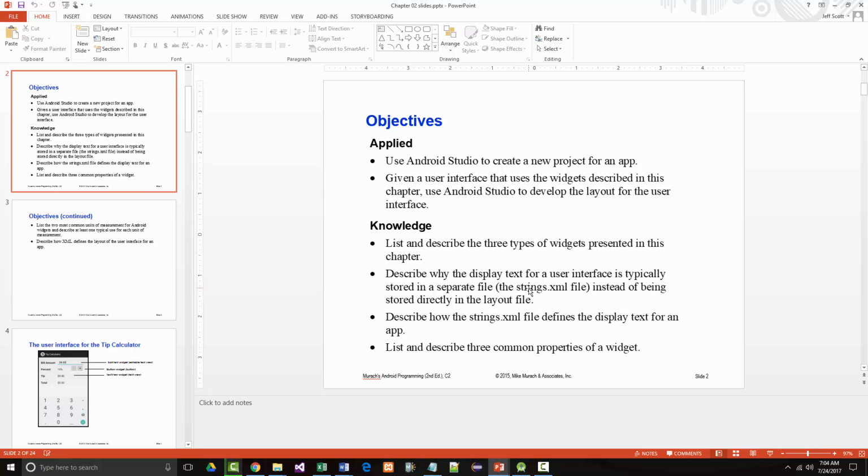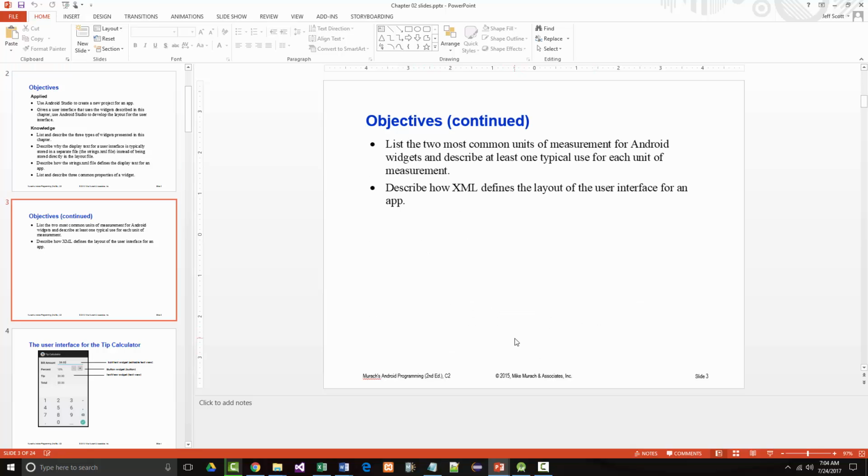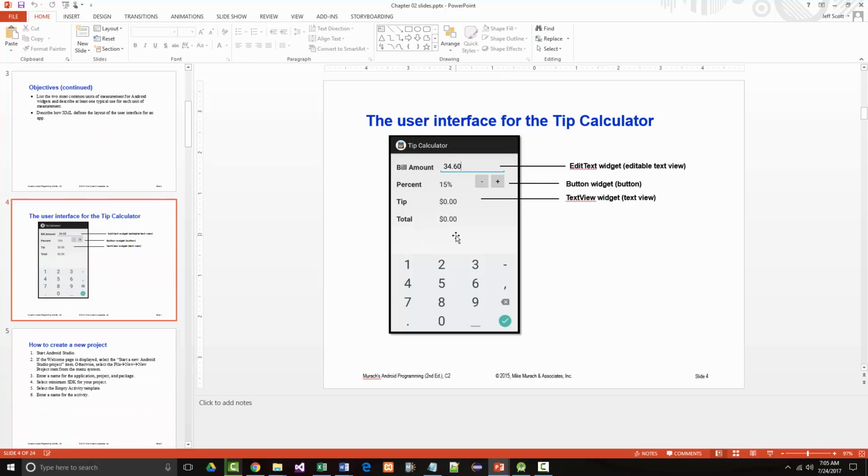You'll see the strings.xml file in just a minute, rather than being stored directly in our layout file. Describe how the strings.xml file displays text for an app. List and describe 3 common widget properties. List the 2 most common units of measurement for Android widgets and describe 1 typical use of each unit of measurement. Finally, describe how XML, which is the extensible markup language, defines the layout of the user interface for an app.